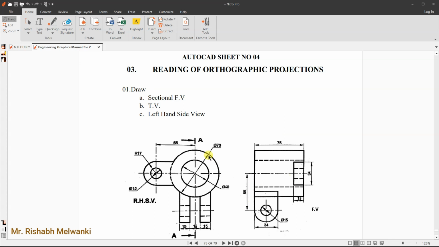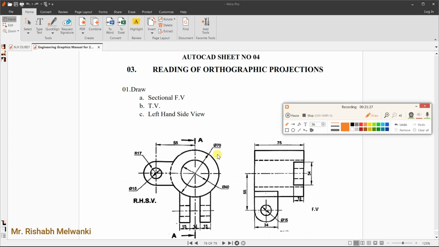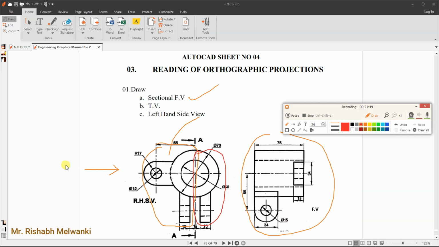Now you observe here carefully and understand this. If the observer is looking at this object from the right side, and from here we are going to see the object, instead of the front view, we are going to draw the sectional front view. So this part of the object will be discarded, and you will see the red colored part, this much part you will be able to see. Observer is over here, so the observer will see this part and draw it as the sectional front view. Is it clear what you have to do exactly?